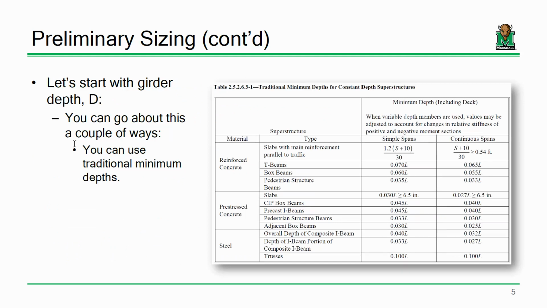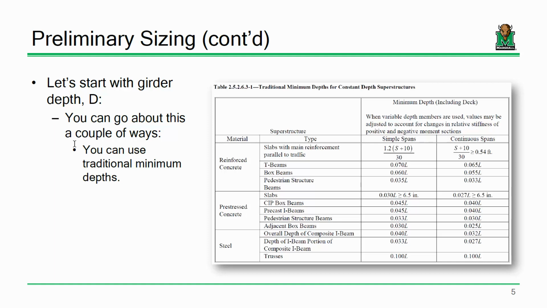So really, when you're sizing a girder, you've got 6 variables. Think of an I-beam: there are 3 components, right? There's a top flange, a web, and a bottom flange. Each of those plates is going to have a width and a thickness. So we're going to take each of these parameters one at a time and see if we can come up with a preliminary size for a girder, or some rules of thumb.